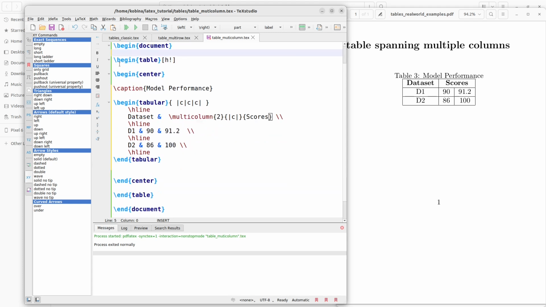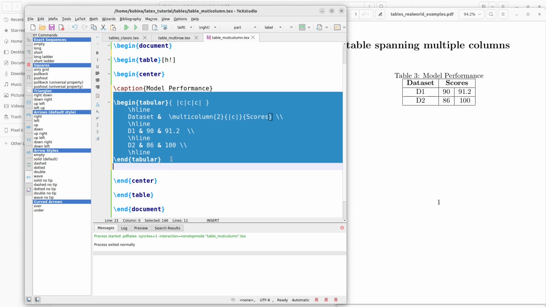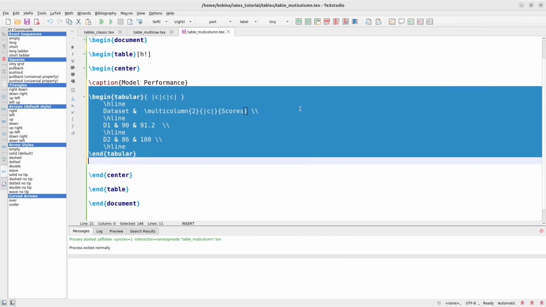We began with our table environment, indicated the placement, and because we want to center the table, we had to bring the center formatting, and then give a caption, and then we give our table with the design that we want. So now let's run it.